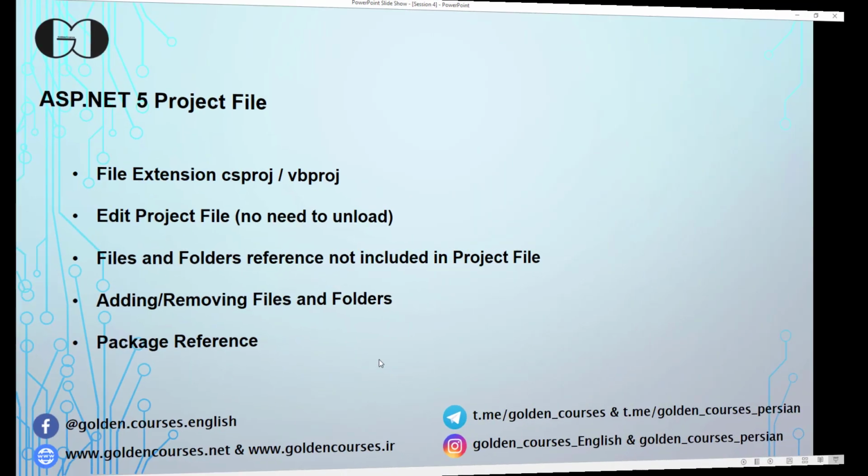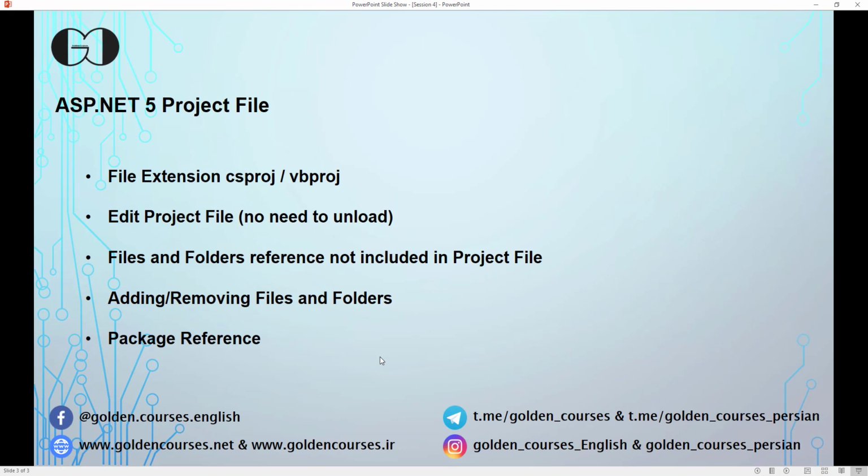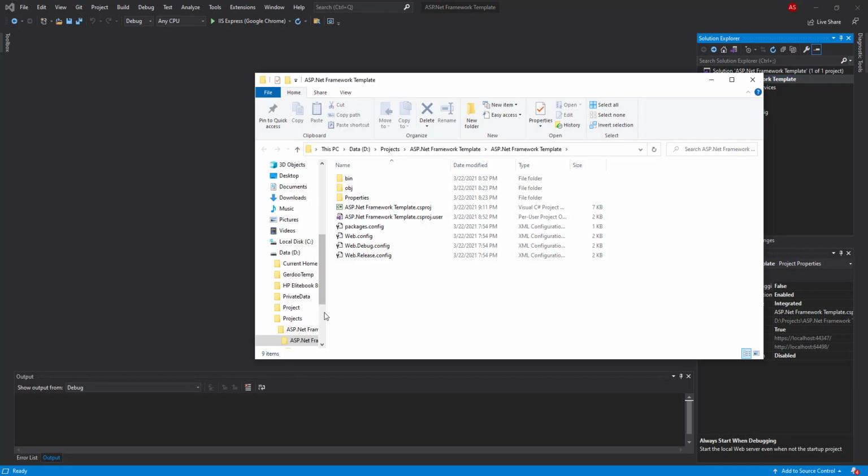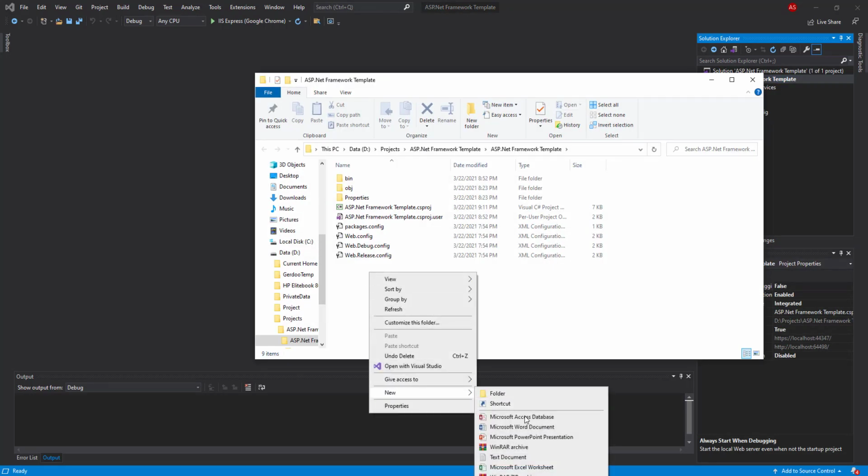The next topic that we are talking about is adding and removing files and folders in the structure of the project. We try to add and remove a file in a project whose target framework is ASP.NET Framework. Let's open File Explorer by right-clicking on the project and add a text file in the project.